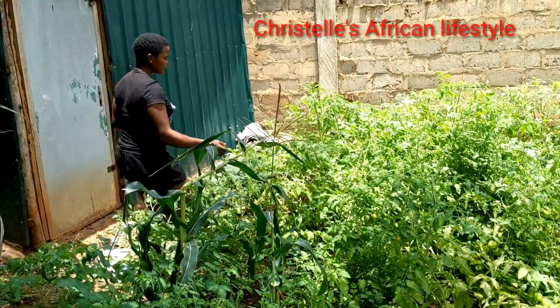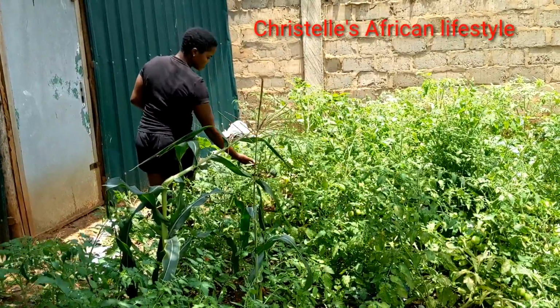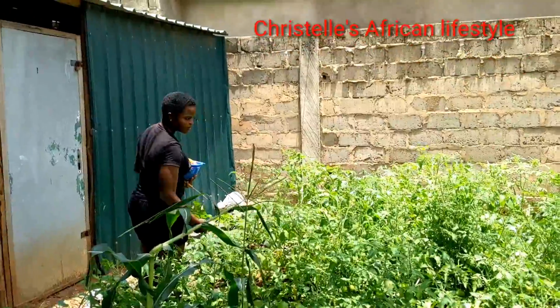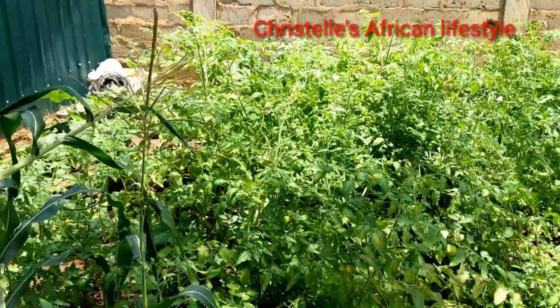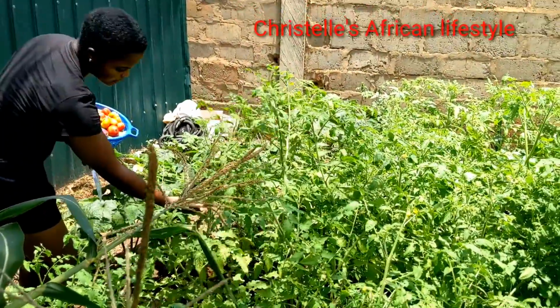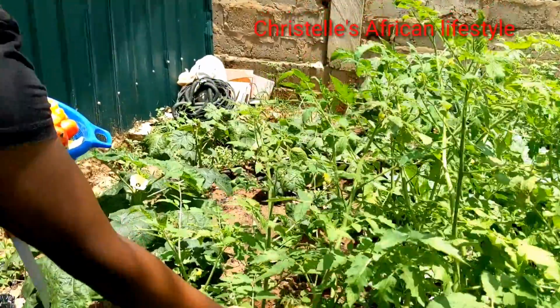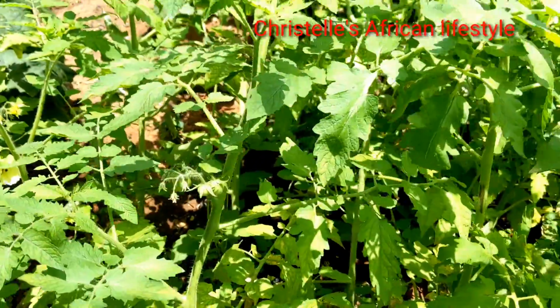I just went and harvested it and ate it, and I felt so good. Before, I grew corn, but they did not do well because of some caterpillars or something, because I did not have a spray. Actually, they say pesticides are not good. I did not add any pesticide in this garden. Nothing. Everything you guys are seeing here is natural, and I'm very happy as well, because at least when my daughter is eating these vegetables, I'll know that she's not eating fertilizer.